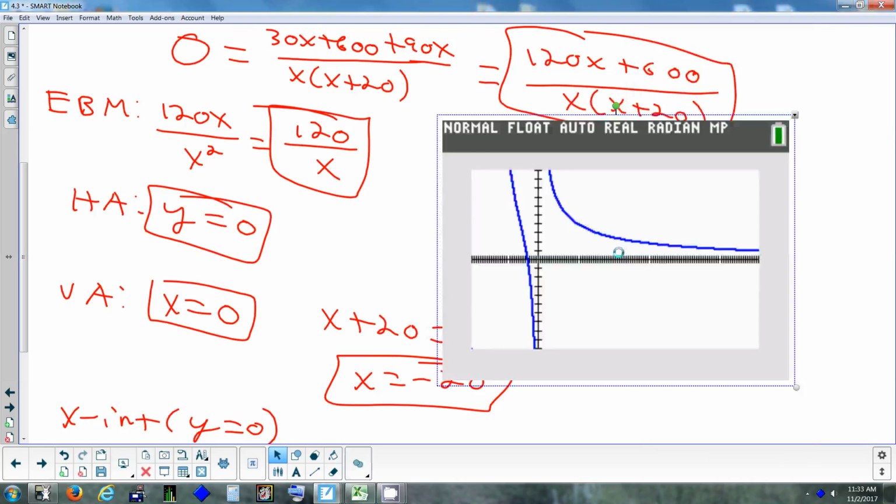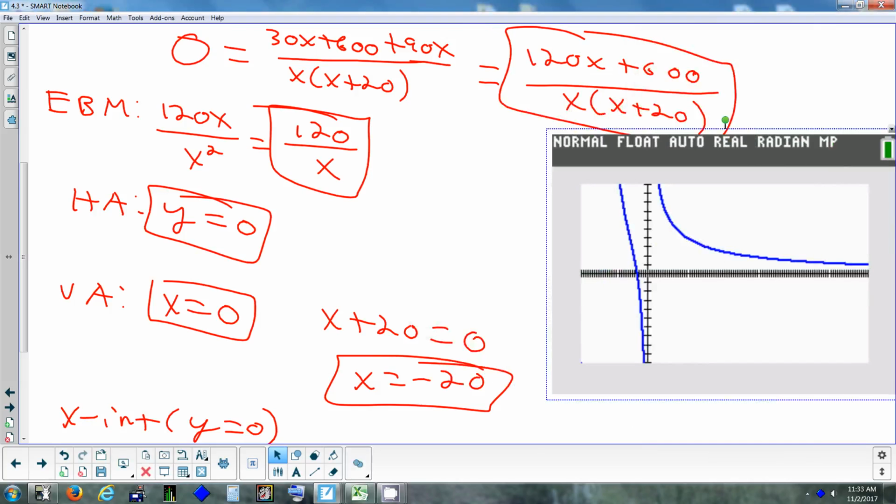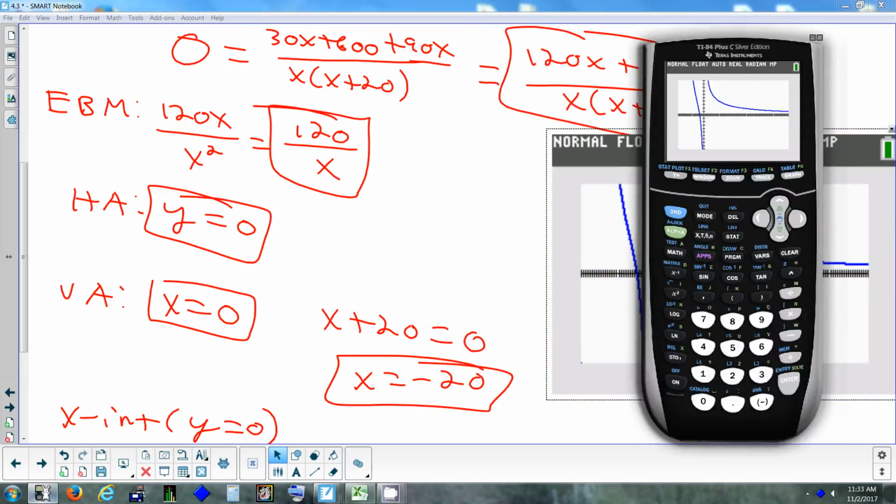Okay, so there's a good graph. Technically, the part of the graph that's to the left doesn't really make sense because that's negative speed. The other thing, too, I might want to zoom out a little more just to see if there's anything off the screen we're missing. So let me try negative 30. And let's try negative 40. Just want to see if there's anything we couldn't see, and there was.